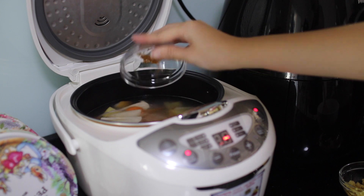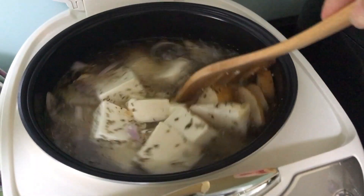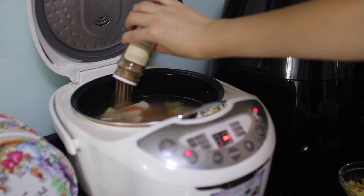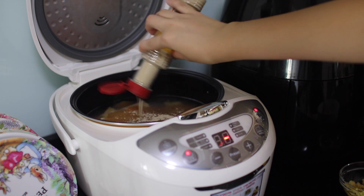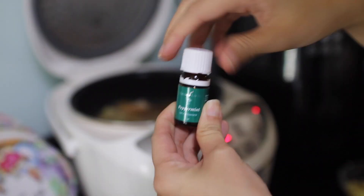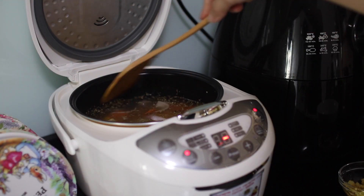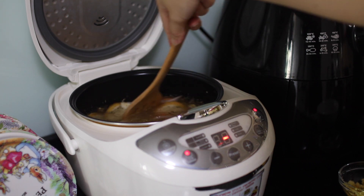So now I'm going to add the rest of my condiments into the mixture and not forgetting my chopped tofu. Over here I'm using peppermint essential oil as a replacement for fresh minced leaves. It tastes refreshing and smells good, but one thing to note is that you have to ensure that the grade of your essential oil has to be really pure and safe for consumption before you use it for your cooking, otherwise you might suffer from poisoning.